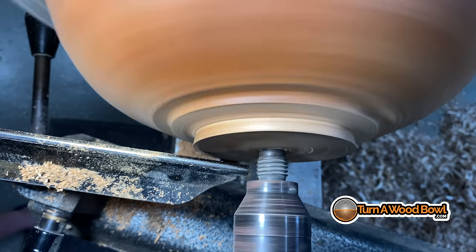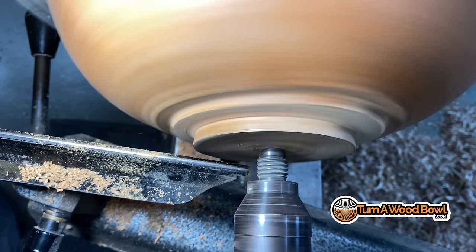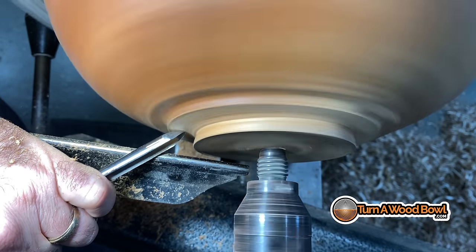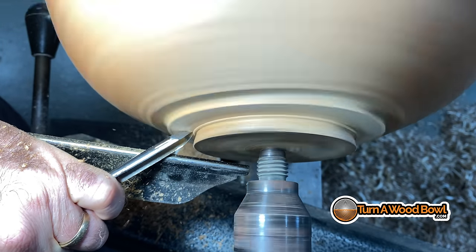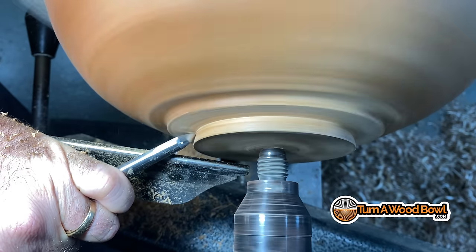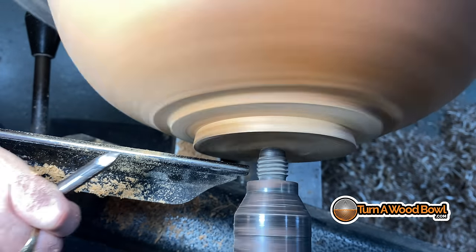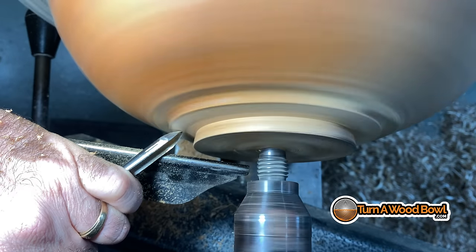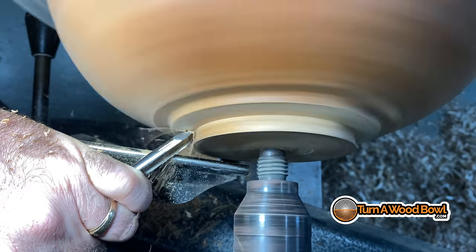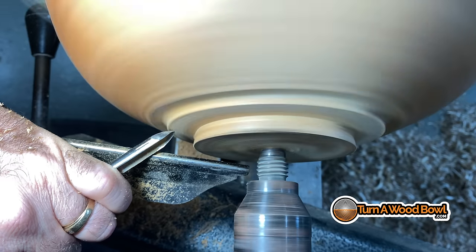I'm going to come back in with my spindle gouge. And what I'm going to do is undercut the bottom of this dovetail just a touch, because I want to make sure that the chuck sits down there really well. Now, if you haven't seen my how to make a perfect tenon video, make sure you check that out, because this is really important for having a nice, clean, solid connection to the lathe with the four-jaw chuck.